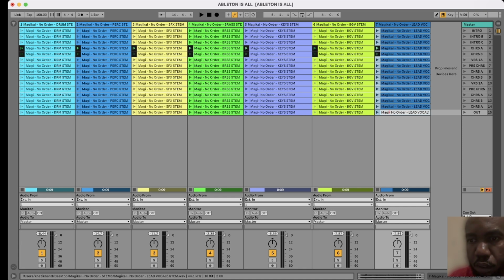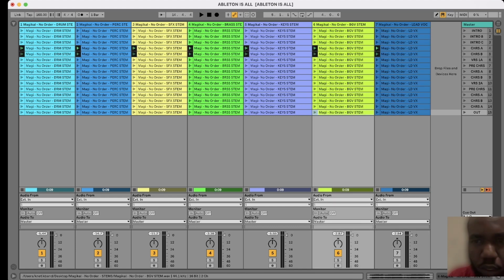In this case, lead vocals becomes LD VX, very short, and BGV. I don't even need this stem on these, really and truly. I should have just taken out that stem to begin with.